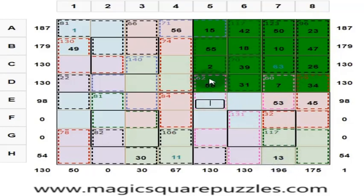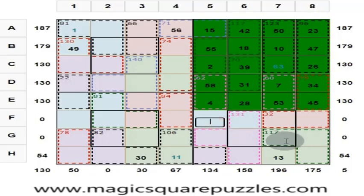And so, what is this? These two numbers are up to 62. One is 58. Here you put 4. And what is this? Here you put 28. Okay. And so, can you find out this one? Yes. This is 28. And these four numbers are 131. Okay, so these five numbers are 159. So put here, this is 159 minus 130, 29. Okay, this is 29.